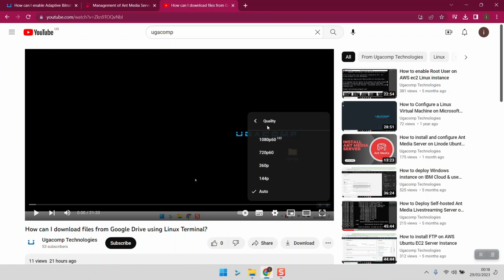Now, these various resolutions, the various versions of your video, are created by YouTube servers. The YouTube servers will transcode your videos into various formats, into various resolutions, to enable your audience to stream based on their network connection. For example, if your network connection is poor, the algorithm from YouTube is going to switch you automatically to a lower resolution, and then you'll keep streaming but at a lower quality.